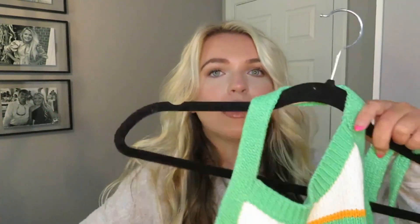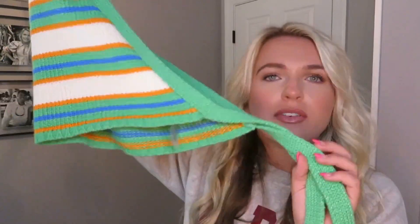Next is this tank top crochet situation. I actually got this down in Miami — it was so hot that I wanted to find the smallest top I could. It goes around your neck and ties behind your body, so it's really cute. It is a knit material, which I actually like — it's not too hot. The only size they had was a large, but you can tie it however tight you want, so I'm not sure what the difference between sizes would be for this top. It also came in blue, pink, and white. I just thought this was really pretty — I love orange. Orange is really big this season, and so is green. Very cute, very comfortable, and just easy.